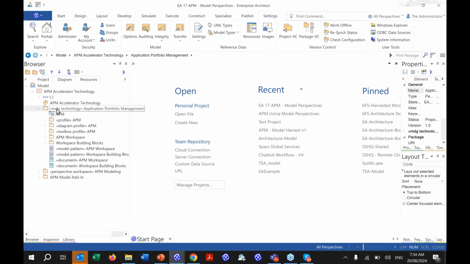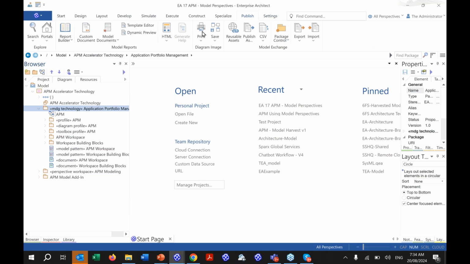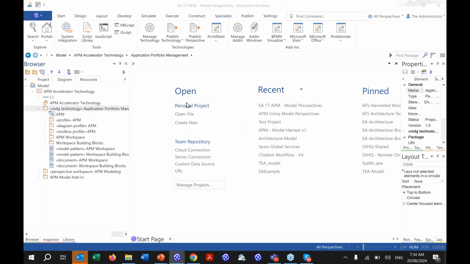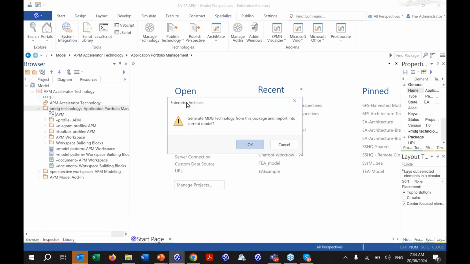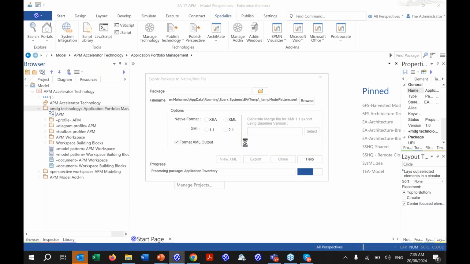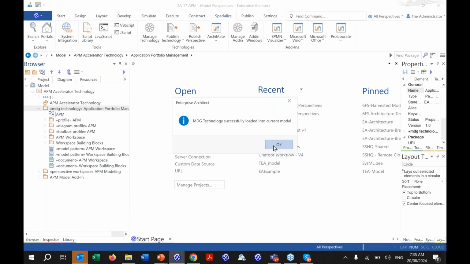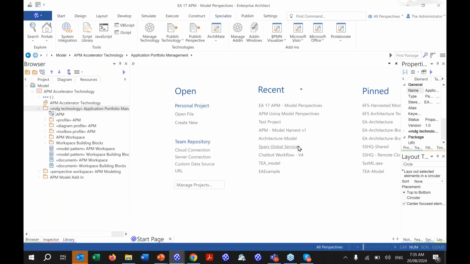I'm not going to get into the details of how an MDG is defined, but what I'm going to show you is, if I click on this MDG technology, in the past, to compile this into a distributable file, we need to go through a series of steps. So I need to export each of these as profiles and assemble, as I said. But what I'm going to do now is, there is this import package as MDG technology. This is like one click. What this will do is take care of all these background steps that are required, and assemble all these together and add this MDG, the final APM MDG, and load it to the model. So it's pretty much seamless.